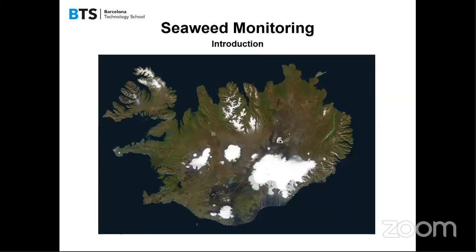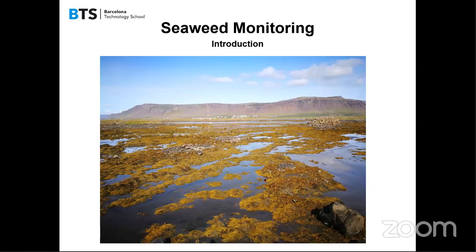I'm originally from Barcelona, but I did most of my research career in Iceland. I stayed there for about 8 years, conducting different research projects. One of them was in this area in Breiðafjörður, in the Westfjords of Iceland. There, mostly at the coastline, we get this type of environment. This is algae, like seaweed. You can see already from this image that there are two different types of seaweed, which was a super headache for me.